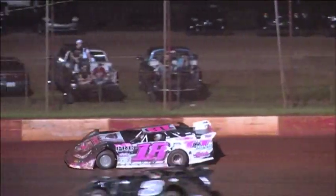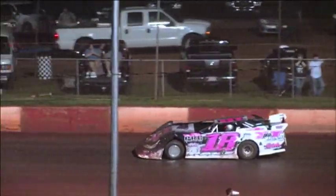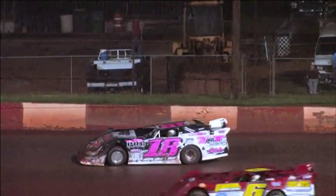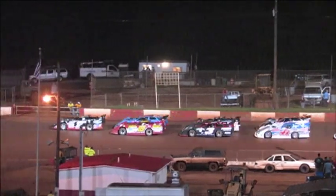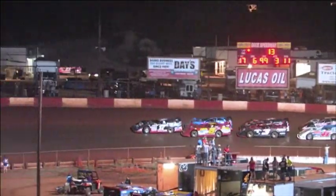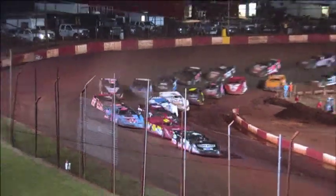Michael Page off the pace as he's got trouble over in turn number 2. That's going to bring out a caution with 13 in the books, 27 to go. Is this the break that Jake needed? Long way to go. 40-lap feature as Dale McDowell leads so far. Haven't talked much about Jason Hyde and nothing about Aaron Ridley. Let's see what they have, as we're not even halfway through the event yet.